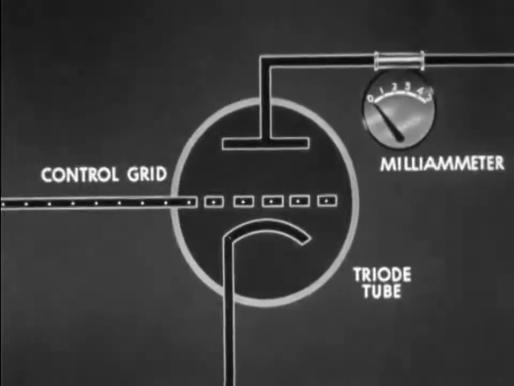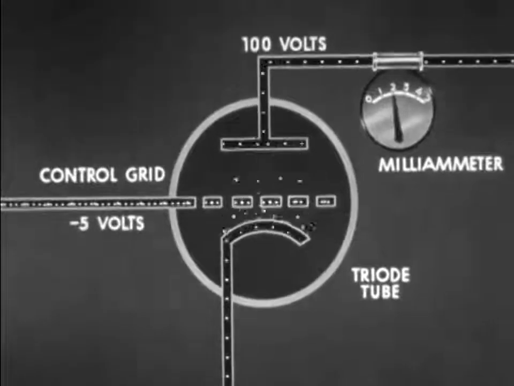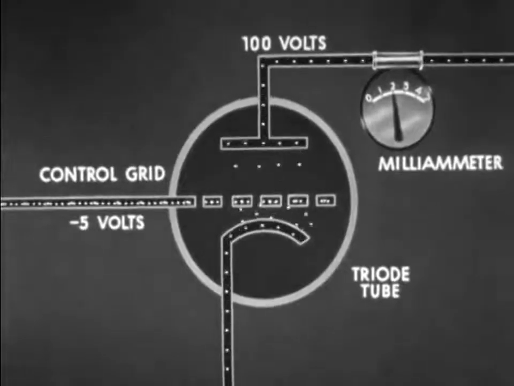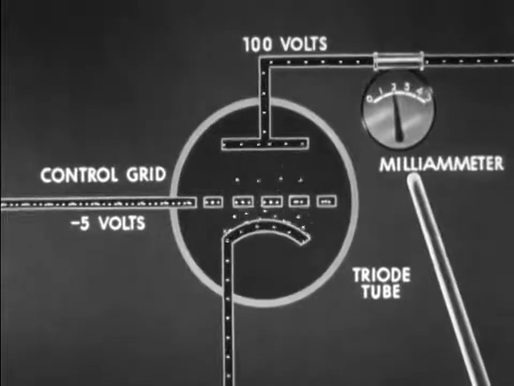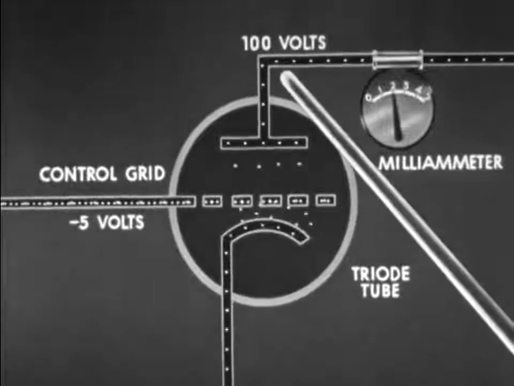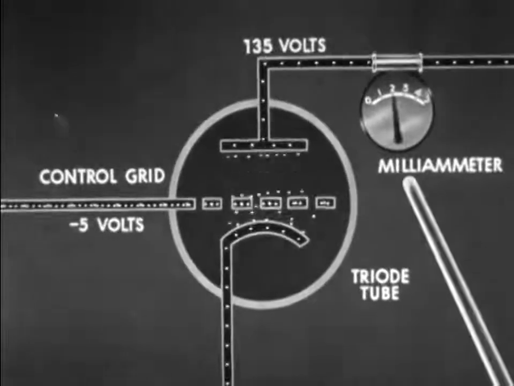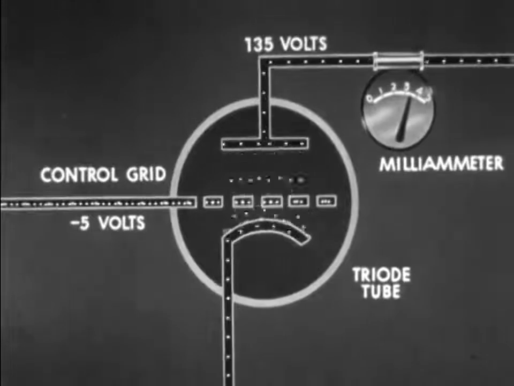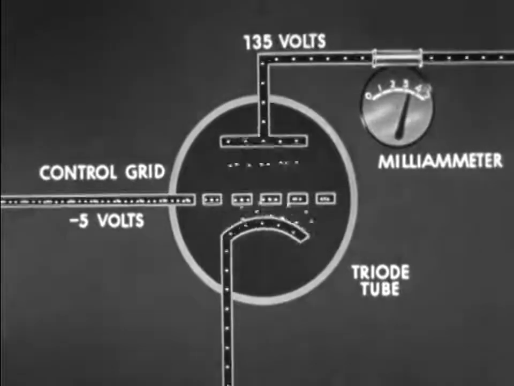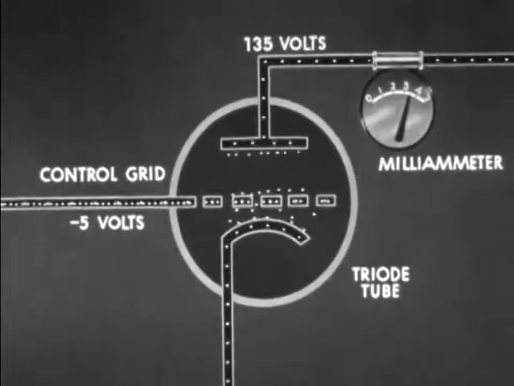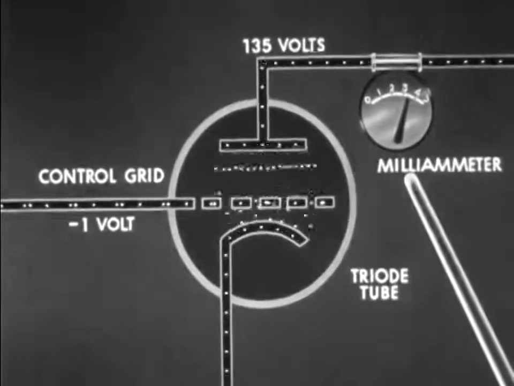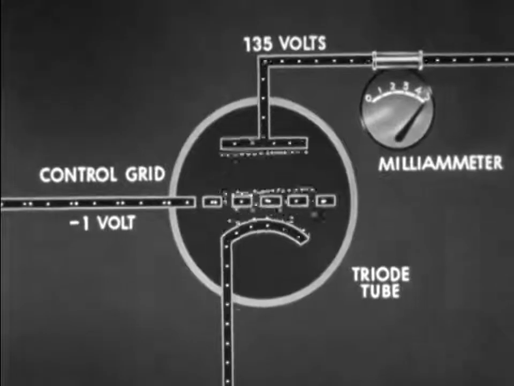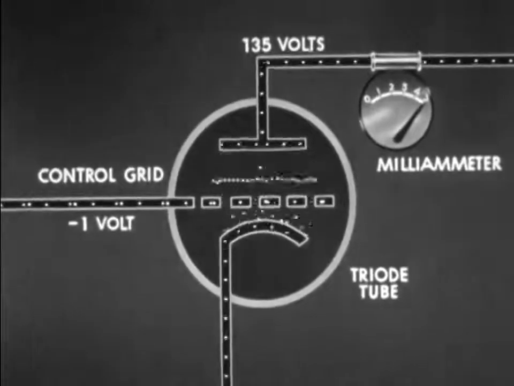Plate voltage change affects plate current. With minus 5 volts on the grid and 100 volts on the plate, the milliammeter shows 2 units of current as before. Now a plate increase of 35 volts is necessary to increase plate current to 3 1/2 units. Now if we change grid bias by only 4 volts, a very great change is seen in plate current. We conclude that the greatest influence on the tube output is change in grid voltage.